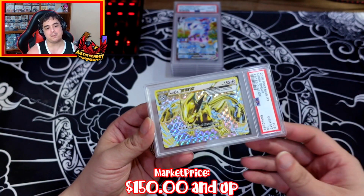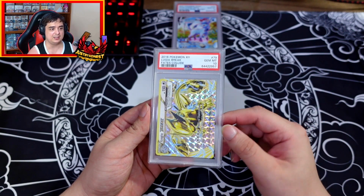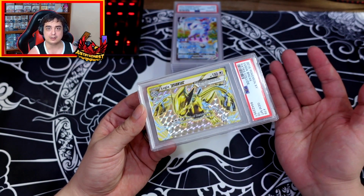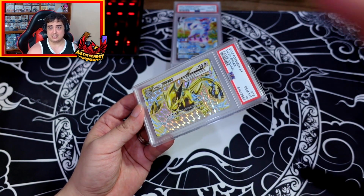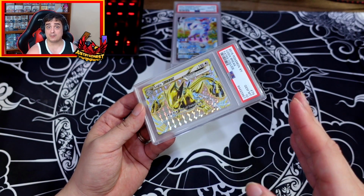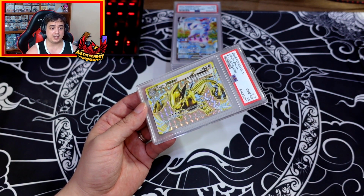And people forgot about break cards for so long. And don't get me wrong, there's a lot of break cards out there, and a lot of them I don't really care about. But Lugia, come on, Lugia break. I think it's overlooked. I think it's underpriced. I think that people don't really care about break cards right now.